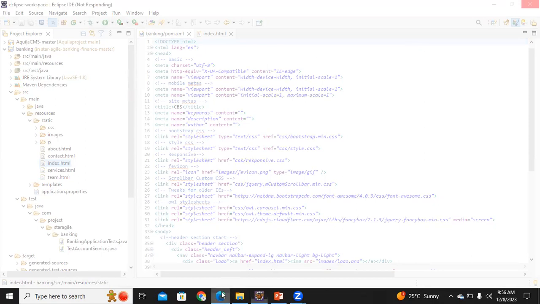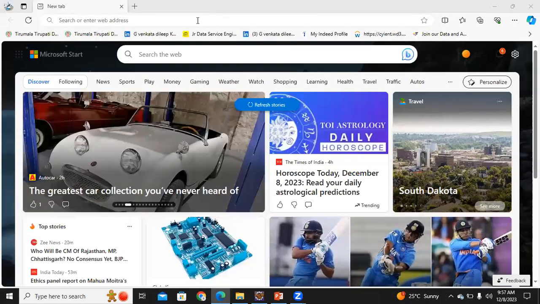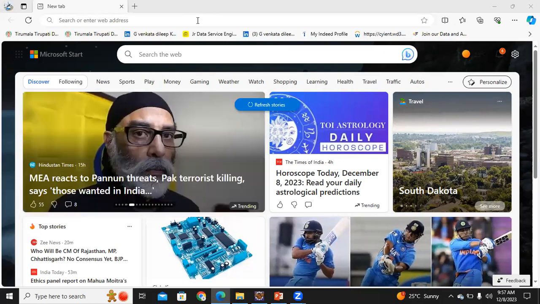Meanwhile, I'll show you in the cloud how the managed service will be there inside AWS, Amazon Web Services. What is the managed service for build tool in AWS?